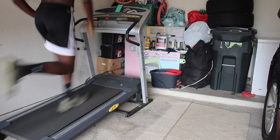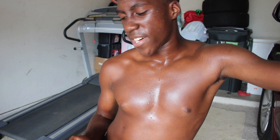Hi guys, so I just finished, but this time around I could only do 7. Usually I'll have to do at least 10, but it's basically like I said, you're running on there for 20 seconds. The incline is on 10 and the speed is on 10, the max. So you're running for 20 seconds and then you take a 40 second break.